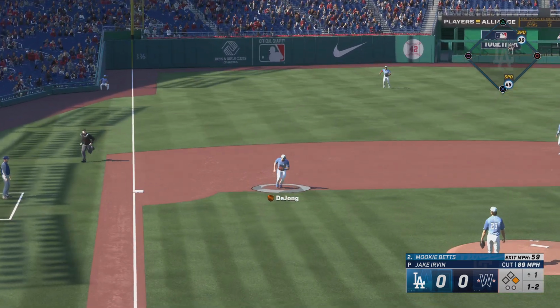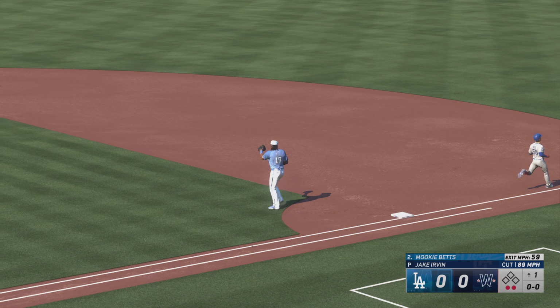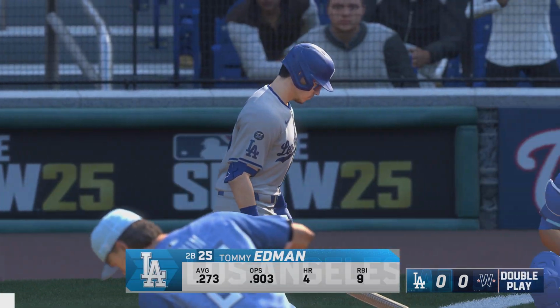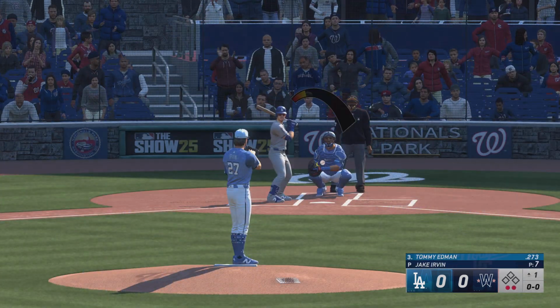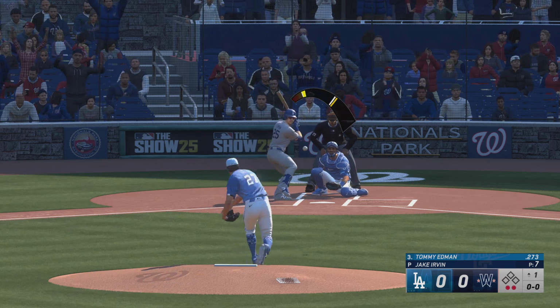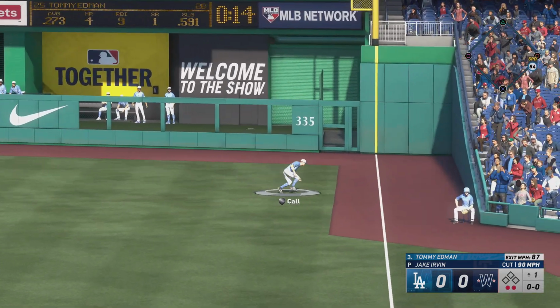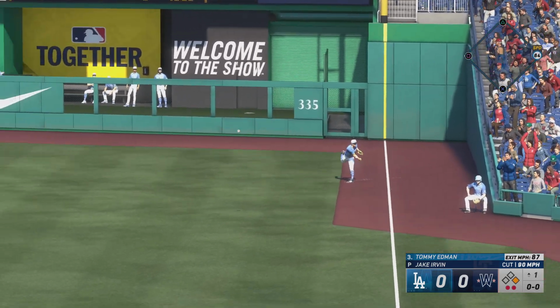Ground ball left side to Young. Toss to second. Plenty of time at first. That's a double play. Here's a switch hitter, Tommy Edman. The 5-4-3 double play is a gem in baseball, and how can you not appreciate the skill and practice it takes to make this look so easy? Great work by the infield.